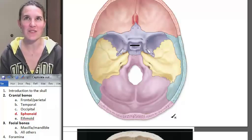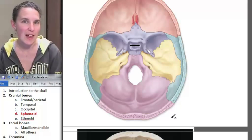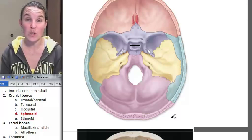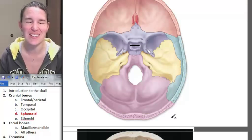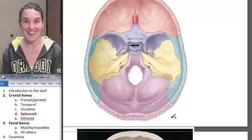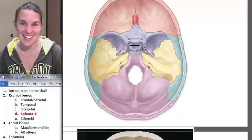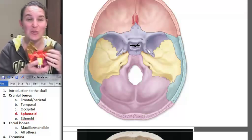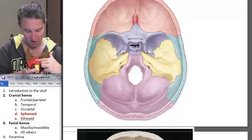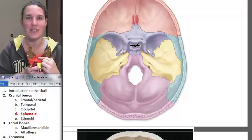It's found in the sphenoid bone. It is below the hypothalamus. The infundibulum reaches from the hypothalamus to a structure that sits inside this in your sphenoid bone — that's your sella turcica. Right here it is. It looks like a little saddle and it's so crazy cool. You can't even see it right here, but it's like you can stick your finger in there and be like, oh, I'm a pituitary gland. I do that all the time.